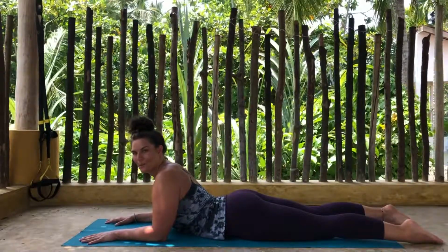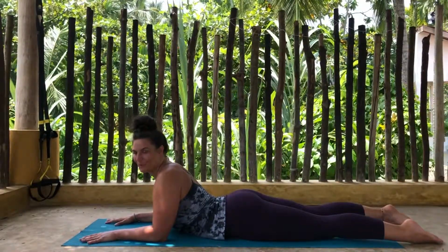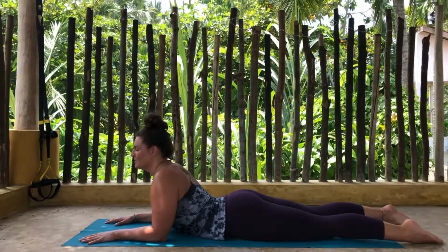We'll hold this one for about 1 more minute, and we're going to deepen it with 1 more variation. So just continue breathing here.